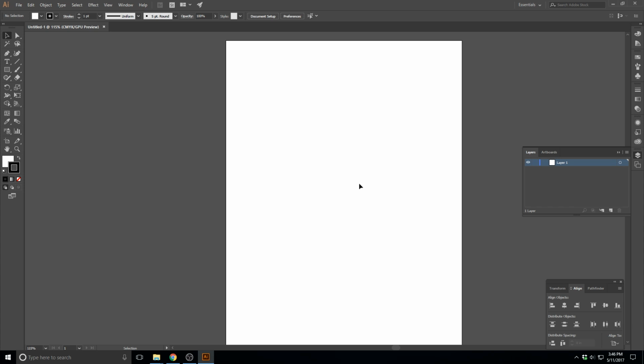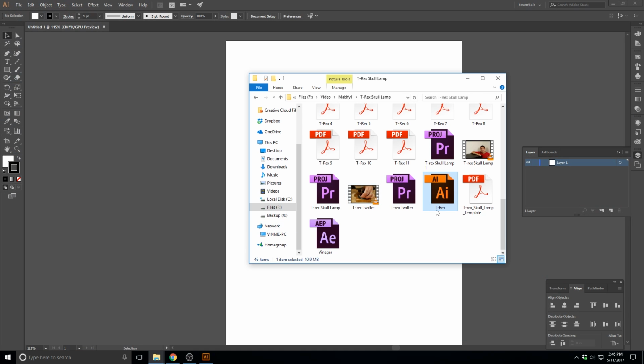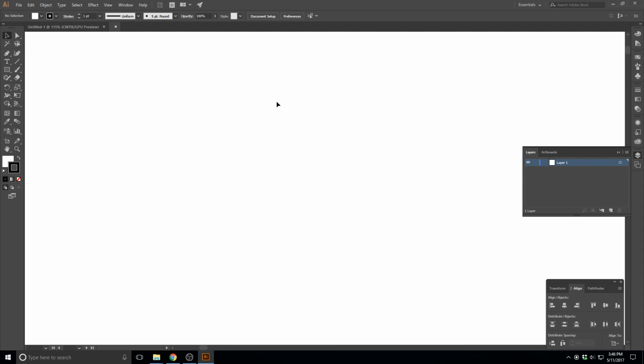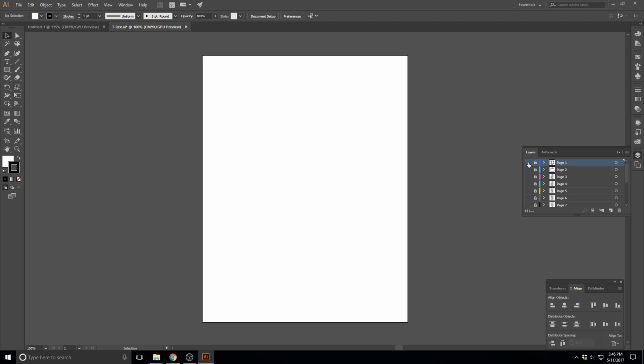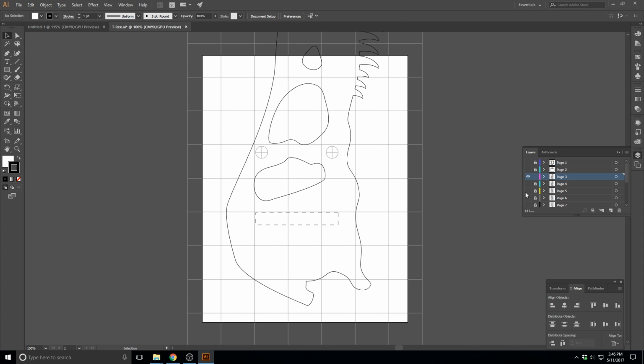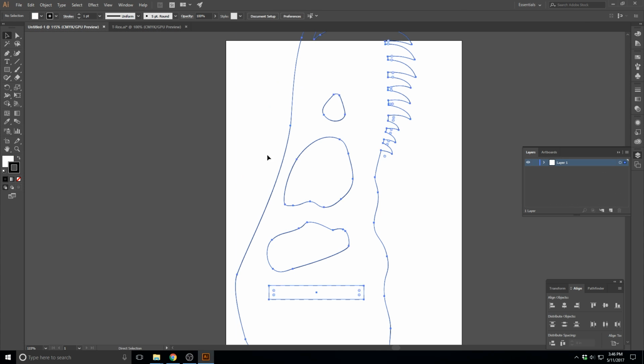This white part represents the one letter size piece of paper. And I could sit here and draw out the design that I'd want to make, but that's what my other video is about. So if you haven't seen that and you're interested in that, check out that video. There's a link down below. But for now, to save some time, I'm just going to open up the plans for my T-Rex skull lamp, and we're just going to grab this design. I'm just going to paste it in here.